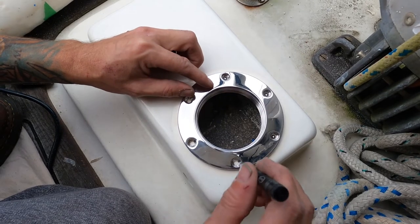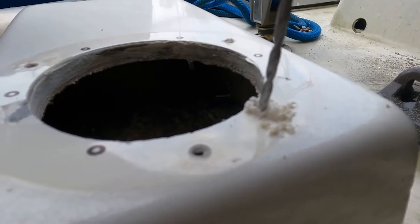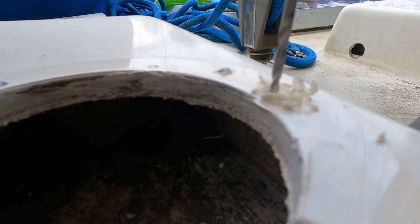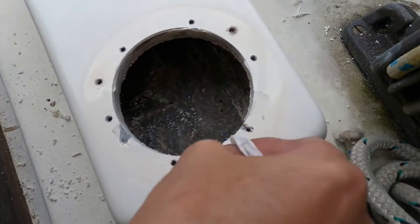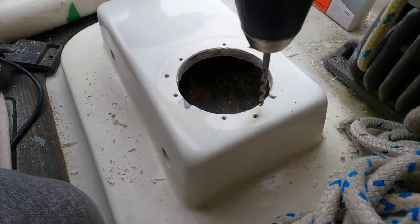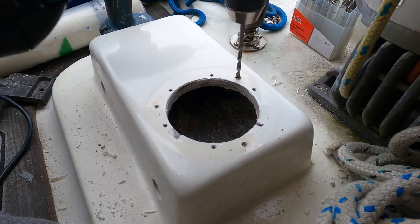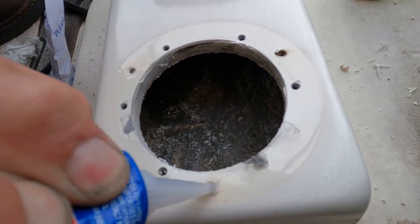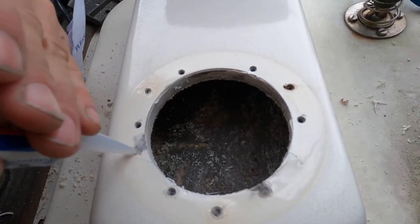Luckily, the new cowls cover the holes on the old cowls, so here I'm just marking the holes where I'll be doing a pilot hole. I'm adding a little silicone to the surface. It's not very necessary, but it helps to add a bit of a gasket layer and protects the cowls from getting knocked off by your lines or sheets.